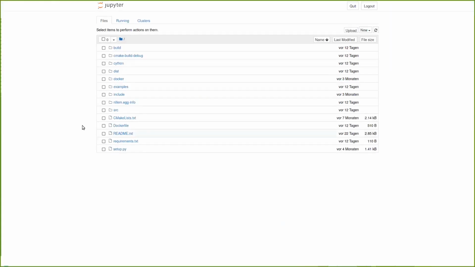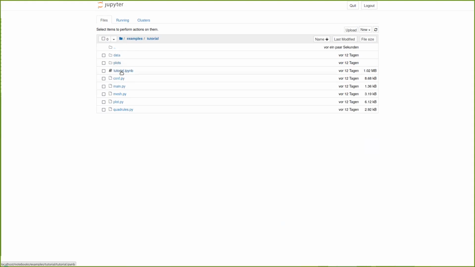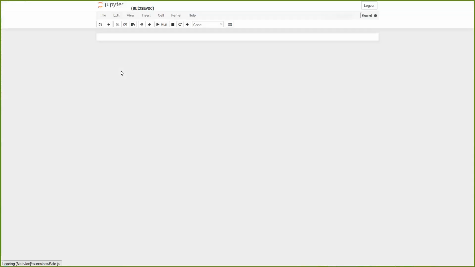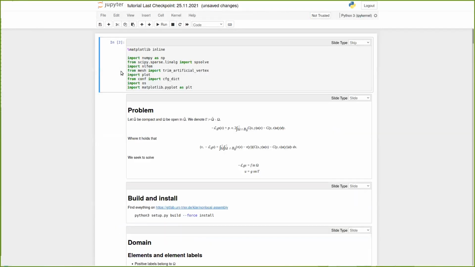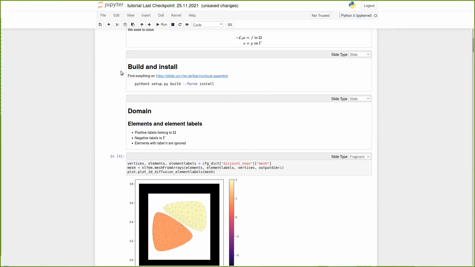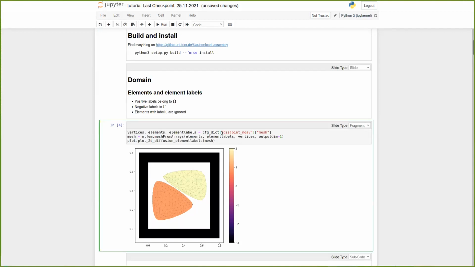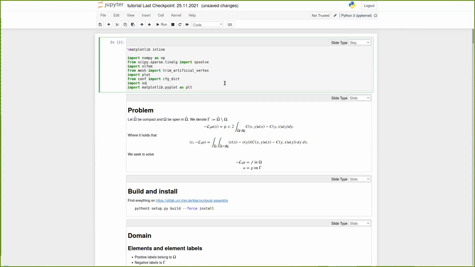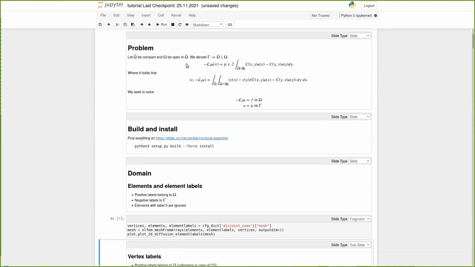Now I entered the Docker container, and within the Docker container, this Jupyter notebook runs. So we can go to examples, tutorial, and then we can, for example, open this tutorial, which you saw right now. And then this looks as follows. There are some formulas, and then also you see the output from the code. The output is saved in that Jupyter notebook. Of course, if you re-evaluate it, you see it here. I can rerun the code here, then I get different things.